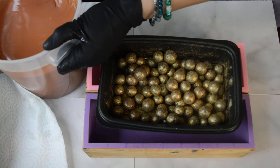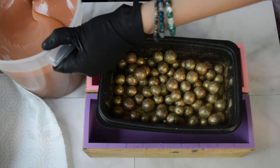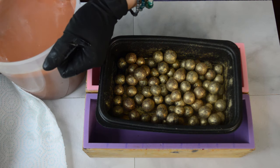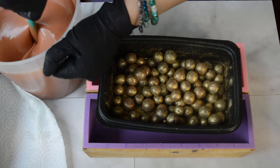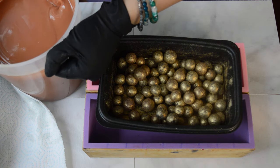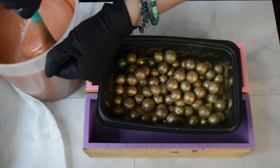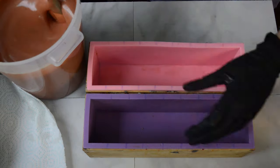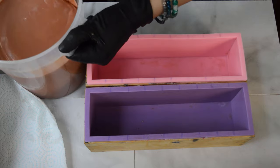These are some soap that I've rolled up into little balls that look like the grapes. So there's different colors or shades of purples and maroons in there. That I have also dusted in some Shimmer Gold by Nurture Soap. And so I'm just going to plop them into my batter as I pour, so that when we cut into them, it cuts through them and it looks like little circles or round grapes in there. So let's start pouring into the mold here.